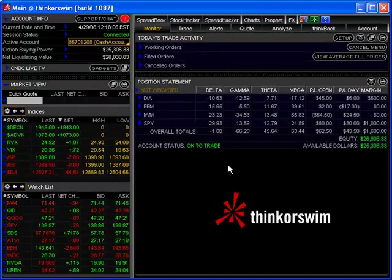The money that you save from trying to get mid prices really helps pay for all the commissions that you're going to be generating. Now, the commissions are very, very reasonable on Thinkorswim, so I don't even want you to consider that because these positions pay for themselves and make a great profit. So commissions are really not a major component of your expenses, but they are an expense, and that's the only expense that you have in this type of business. That's your overhead, your commissions, and that's it.